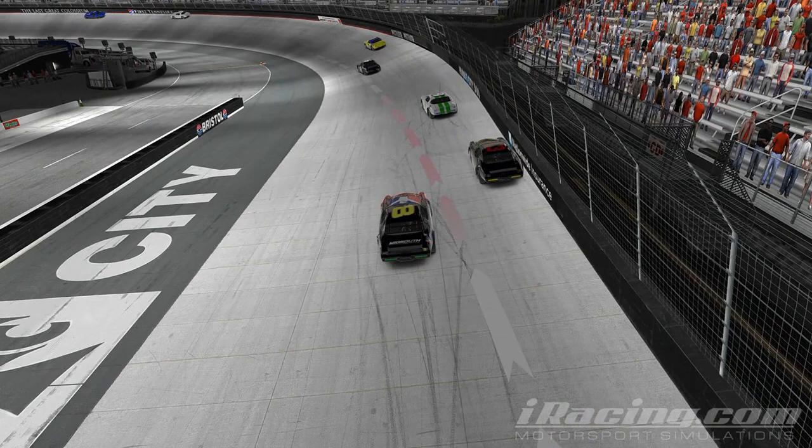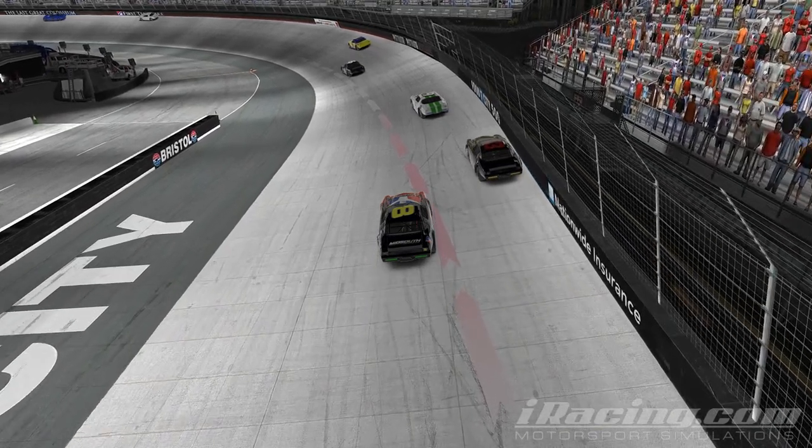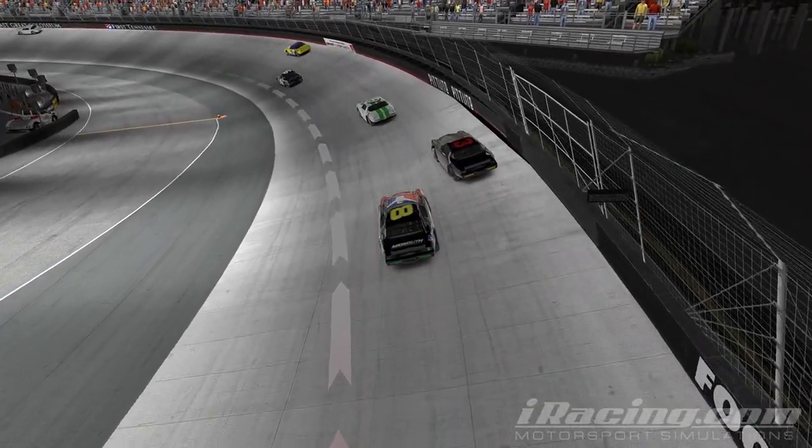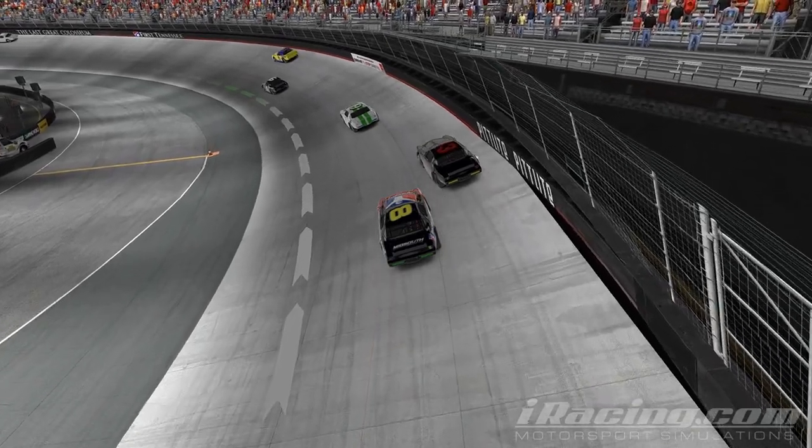Now the lead car was the 13, and he takes the high side. So as we go through the corner, the 13 will be on the high side. The 8 should be on the low side of this corner. But the 8 does not hold his line. Both cars are on the high side.